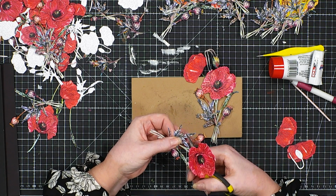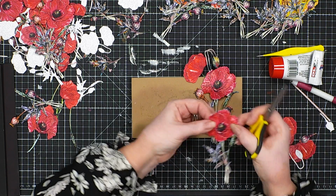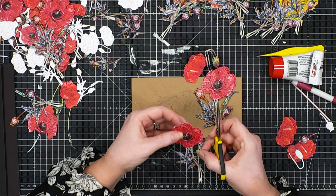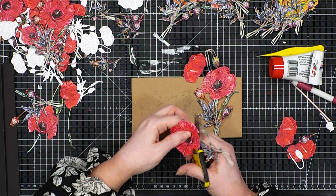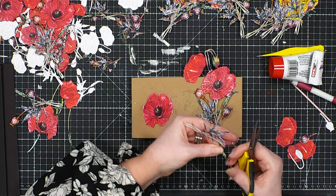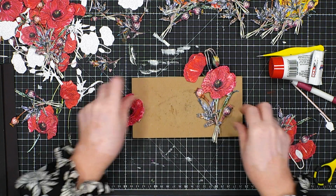And then I'm going to snip into this and take extra elements out, okay? So I'm taking all those seeds out, seed heads. And that leaves me with this. I'm going to take all of that off. I just want the flower head. Okay, so it's really easy to do. But none of this is going to get wasted because I'm just going to tidy these elements up. Now they're all ready to use again for another piece.